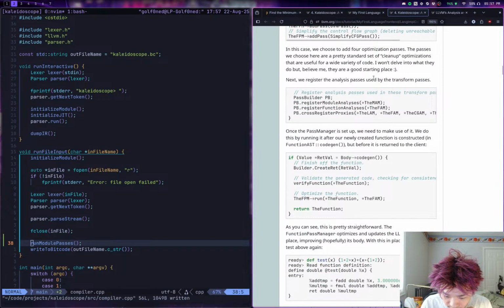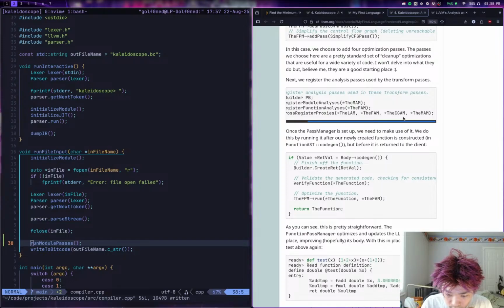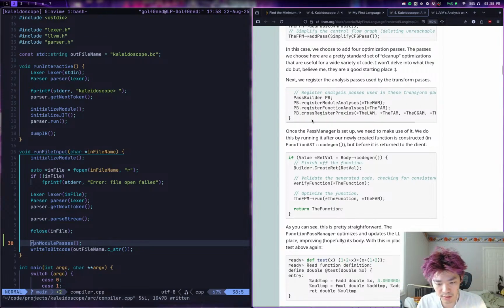So I have the function pass manager. These are analysis passes, so do we need to register those?